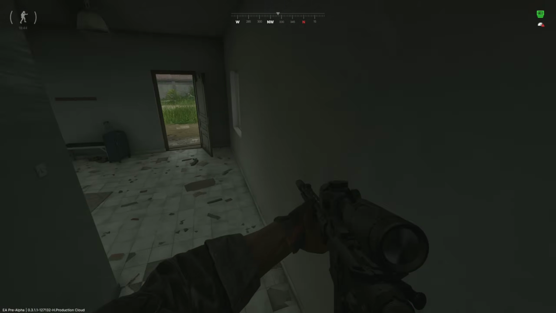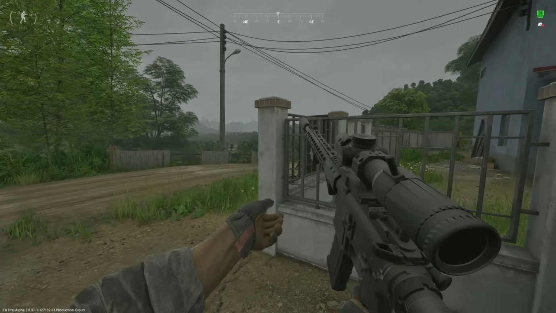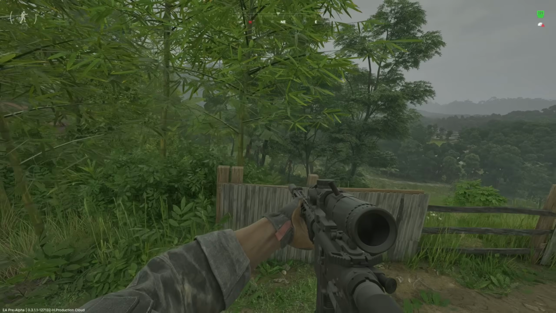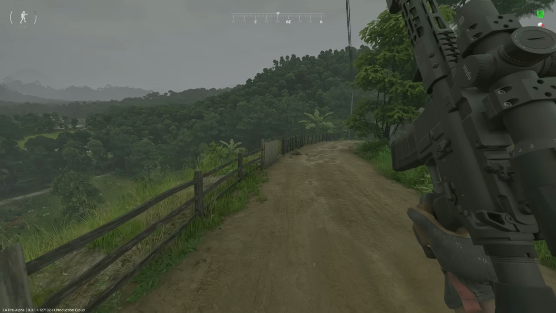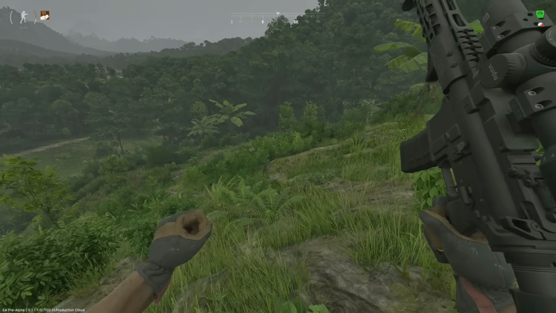Right, so after that, boys, you've looted that little spot in there. We're going to make our way down. Just be careful here. There's a spawn of AI on this road here. He's in there to the left. I don't need to worry about him just yet. We can keep moving here. Down this way here. Make our way down this little bit of a hillside.